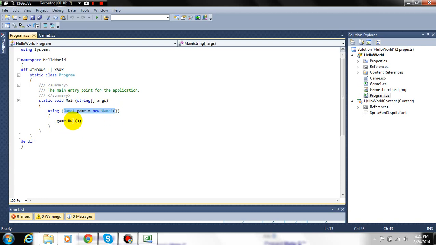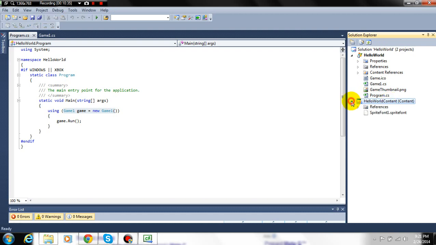And then we start with that right away and do a game.run. So we start running inside of there, and from there, that gives us our game loop, for example. So that is Program.cs.